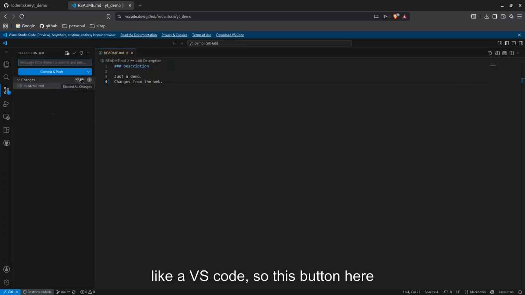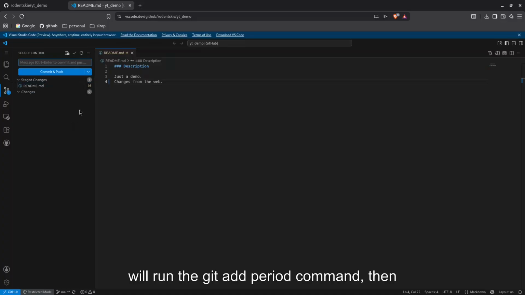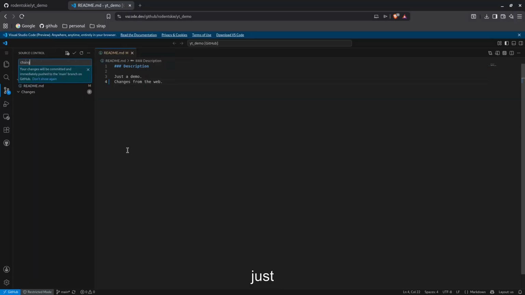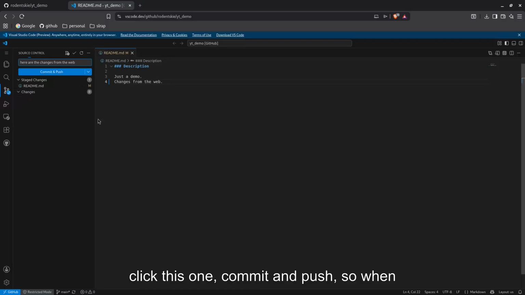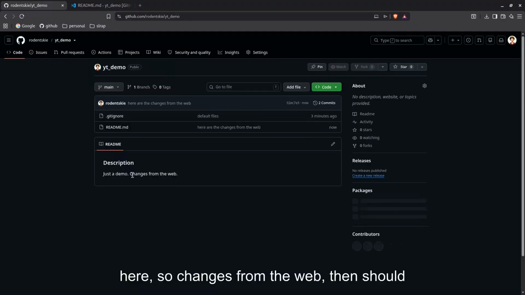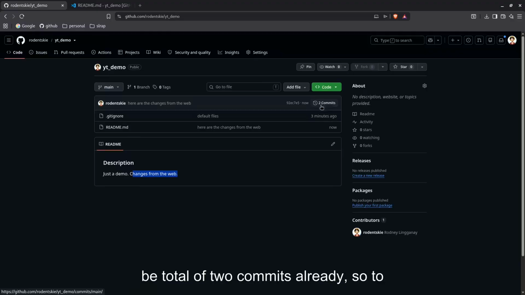So this button here will run the git add period command. Then here's the message for the git commit -m, the message you wanna put. So changes from the web. Then just click this one, commit and push. So when I refresh this one, it should reflect here. So changes from the web, then there should be a total of 2 commits already.